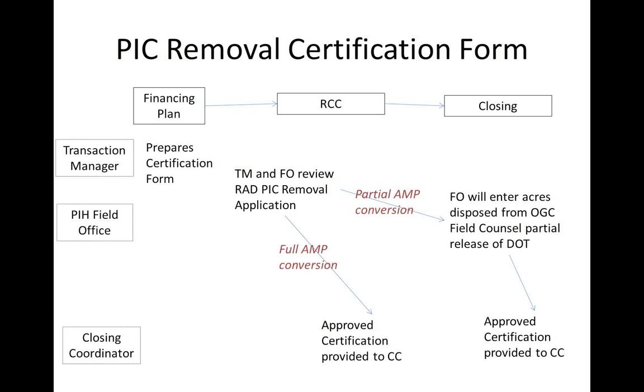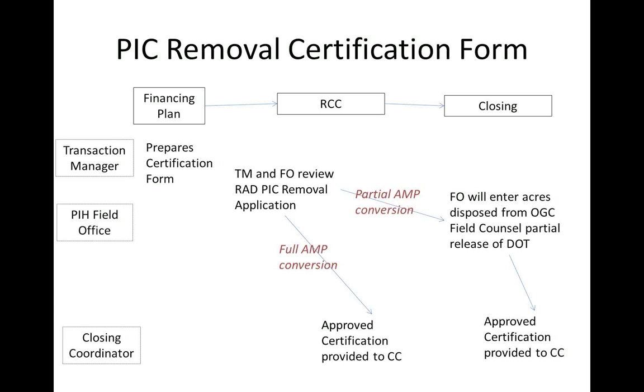We've gotten hung up on acreage a little bit, and I'll explain what to do there. This is really going to be a role that the field office will play. For full AMP conversions, if the AMP has 150 units and all of the AMP is converting, minus any de minimis units or any other property or building, the field office director will just, under acreage, write in "all" and sign the form, and that form is already ready. It's complete and can be provided to the closing coordinator.